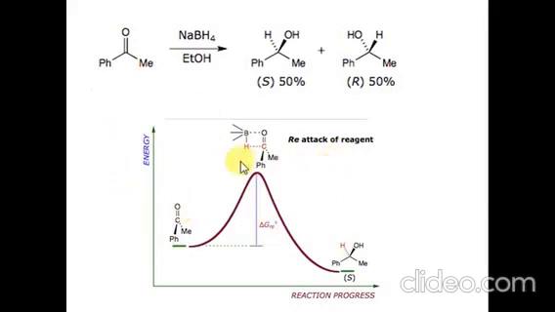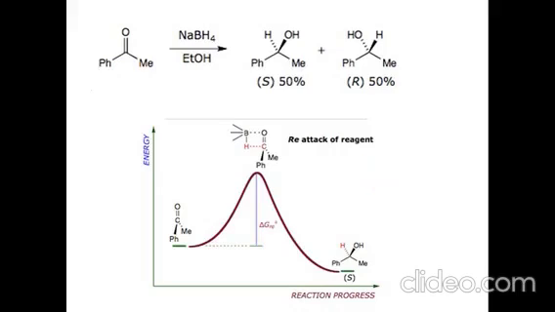But suppose this boron group was attacking from the Si face. We have this carbon, and a methyl here and a phenyl here, right? And here we have a boron, and to this boron we have hydrogen. This is the transition state in which boron is showing attraction for the oxygen and the hydride is showing attraction for the carbon. So you can see that both of these transition states are exactly the same. They have the same energy. Since they have the same energy, the mechanism does not distinguish between them. As a result, both products are formed in 50-50 amount because the transition states are equally stable.